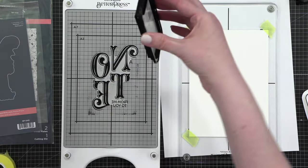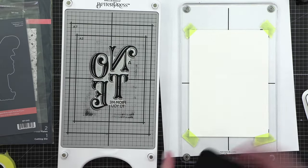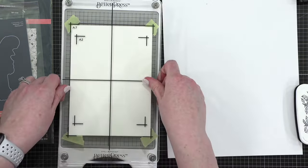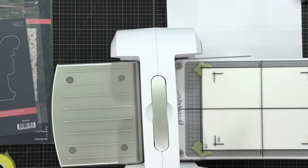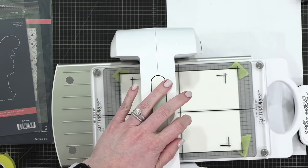Oh my word, I don't even have my die cutting machine ready. This is going to be a disaster. Okay, this is just a trial run. I'm going to do this. And I don't have my die cutting machine over here, but I do have it. I just have to move it over. Okay. And then you just run it through. Okay, here we go.